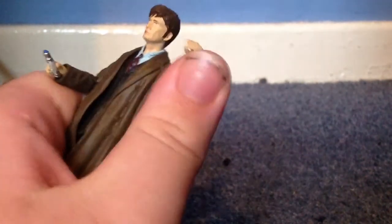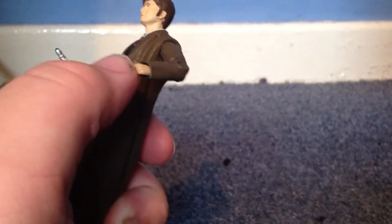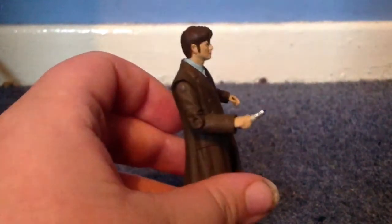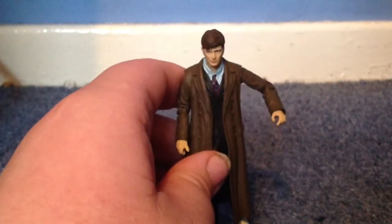It can go around 360 degrees. It's a bit stiff because of the jacket, and then at the elbow it can go 90 degrees. And then here on the hand it also moves 360 degrees, but on mine they're a bit stiff, so I don't want to do that. Here the legs, they go in and out a wee bit, but his suit stops him from doing that. And here there's a hinge which lets the leg go 90 degrees. So yeah, pretty good articulation for this figure.